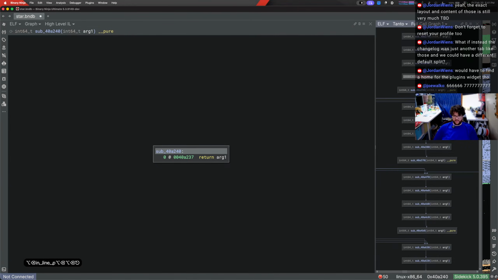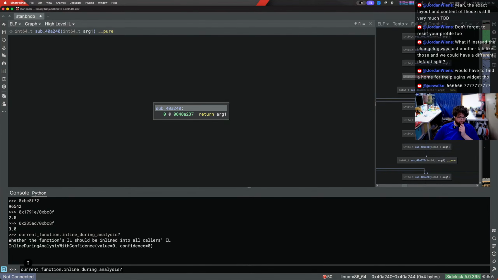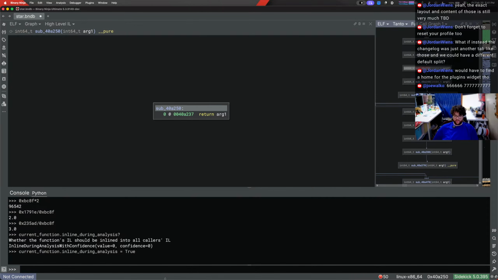Okay, that needs to be an action. I do believe that we can do a current function dot inline during analysis. What is the type of that? I want to set that just to true. It looks like that worked.